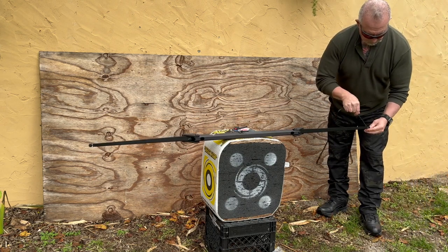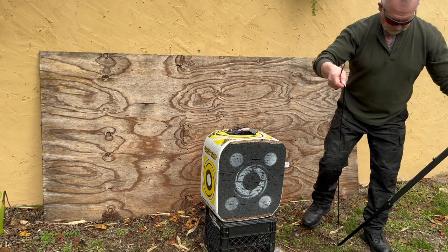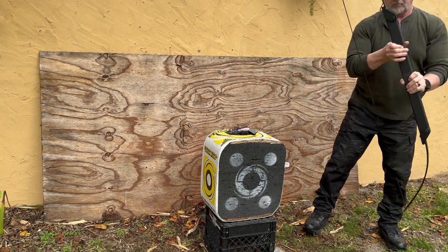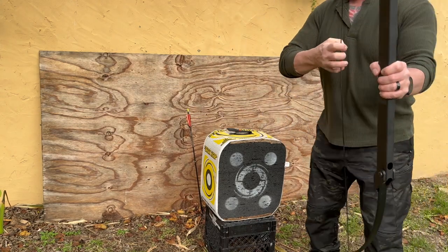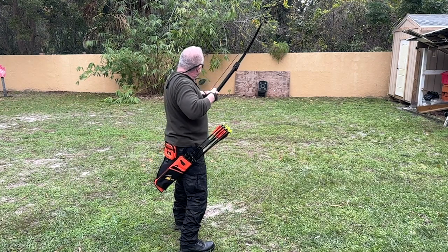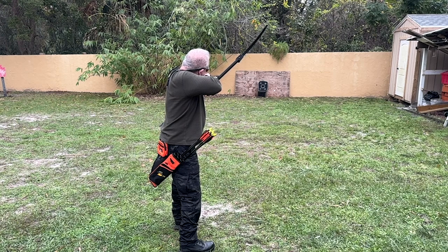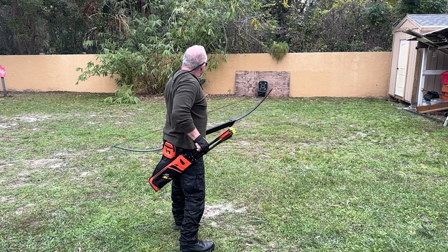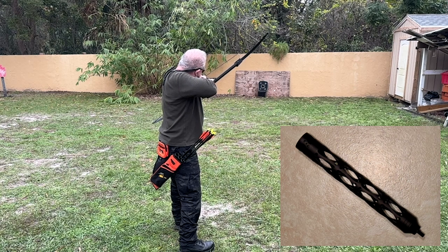The Recon shown in this video has 50 pound limbs and uses a 62 inch string. The Recon and Tactical bows are both rated at 200 plus feet per second, but we cannot confirm that number. We have a Doppler radar chronograph on its way to us and we'll be revisiting all of the bows in this video to determine what their FPS number is with various different types of arrows. In this short clip, you can clearly hear the reverb when shooting this bow. It does not come with a mounting hole for a bow stabilizer. If this was my go-to bow, I would drill and tap it to accept a bow stabilizer like the one shown in the corner of the screen.